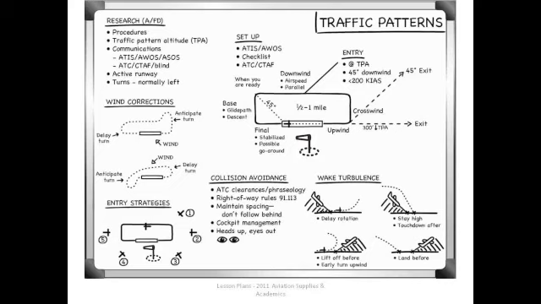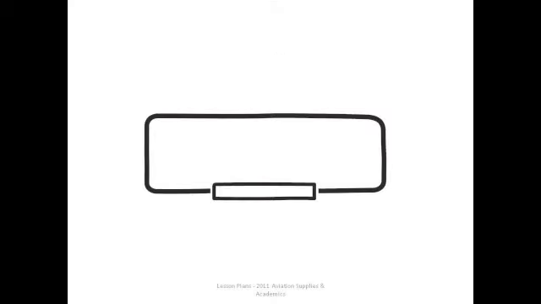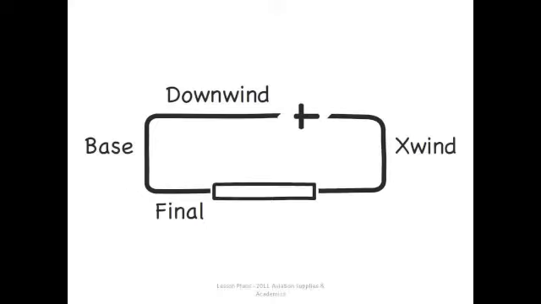We will also take a look at the parts that make up the traffic pattern, as well as the tasks a pilot needs to complete in the process, and proper procedures for performing the maneuver. The traffic pattern will require you to plan ahead so that all of the cockpit tasks are completed in an orderly, unrushed flow. Here we have a typical rectangular traffic pattern. The pattern leg names are as follows: downwind, base, final, and crosswind.